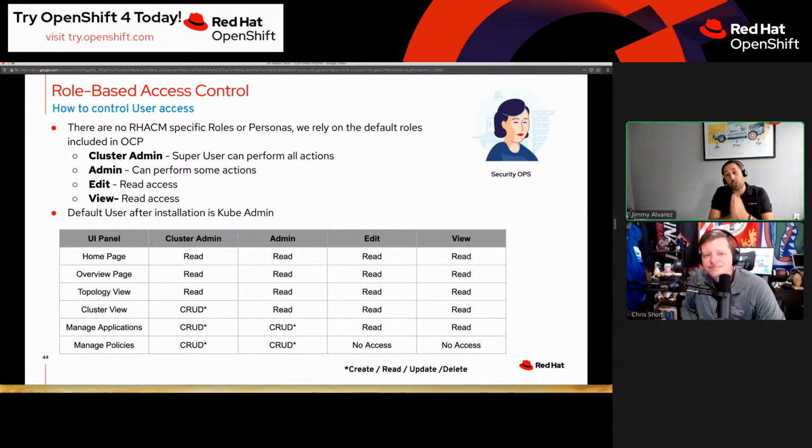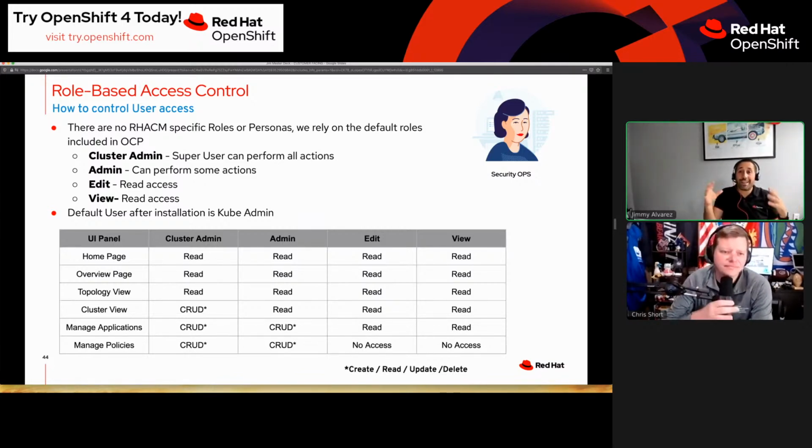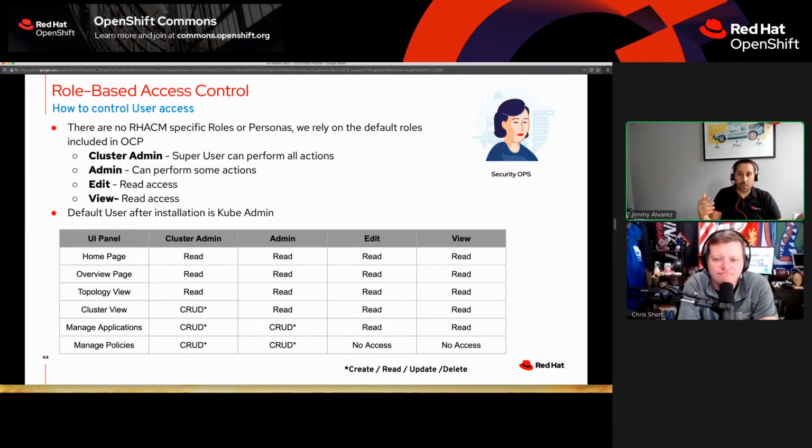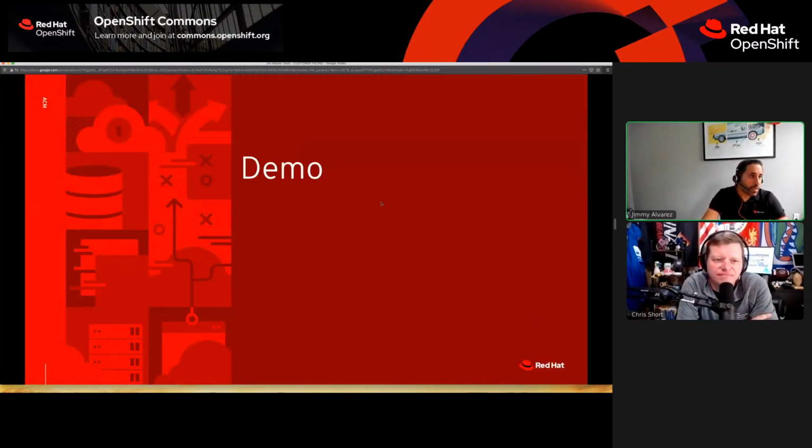We follow very closely what exists today within OpenShift. Obviously, OpenShift has done a fantastic job at integrating with things like LDAP, like Active Directory, and all of these standards around role-based access control. So instead of reinventing the wheel, we just follow what OpenShift does. You can see some of the roles here. We will be expanding some of these as the application grows, and there are some other things, but you can see here some of the role-based access controls that we have available for it.